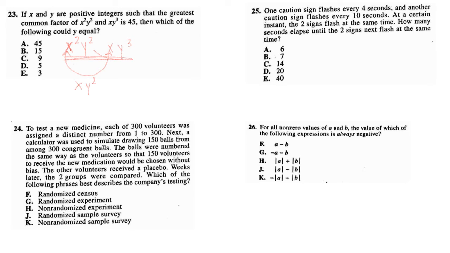And so it says the greatest common factor is 45. So I know xy squared is 45. So which one of the following could y possibly equal? Well, y can't be 45 because that's 45 squared. Couldn't be 15. Now we're tempted to say it's 9, but remember, you're looking for y, and you know that's y squared. So if I plug in 9, that's going to give me 9 squared, which is way bigger than 45. So then hopefully that sees that we need to jump down here to E. So 23, hopefully you got E for that one.